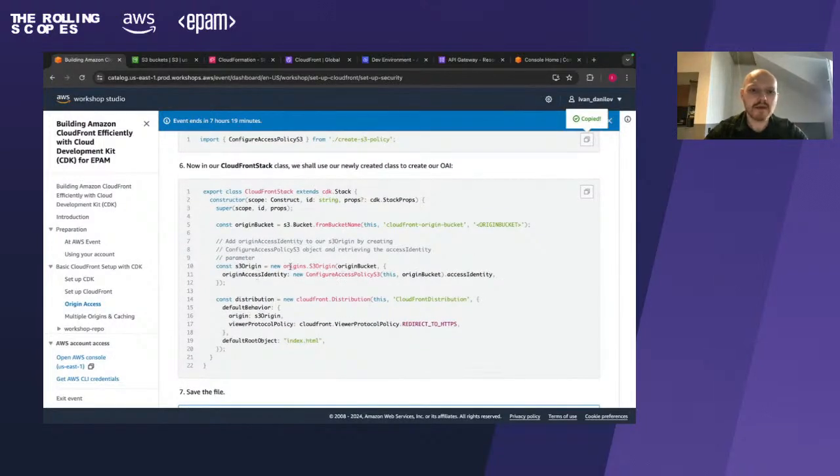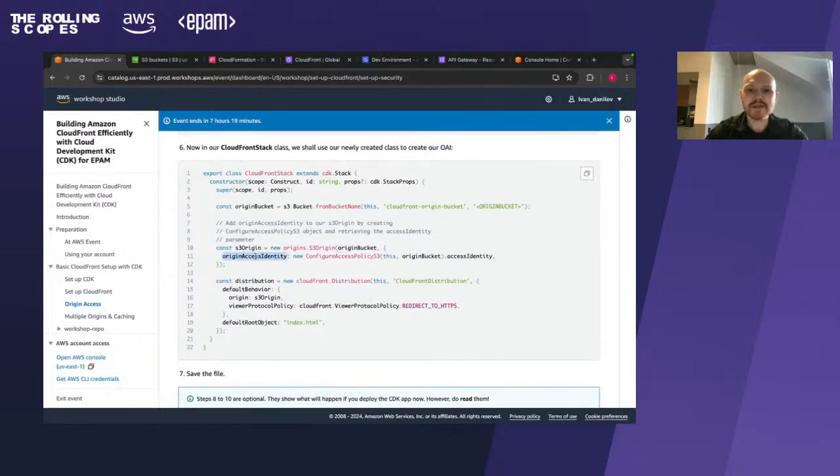As you see, we add origin access identity that is created with our class that we just created and returned by access identity. Let's add it.